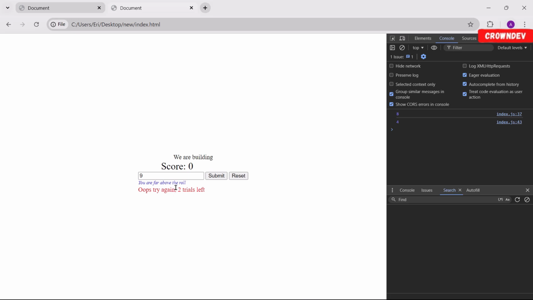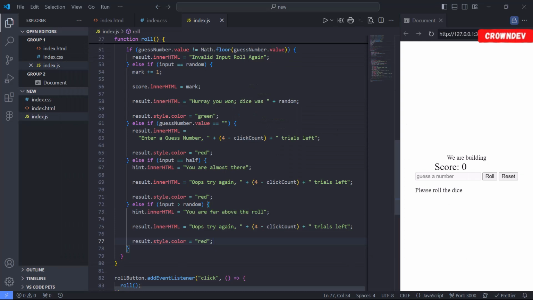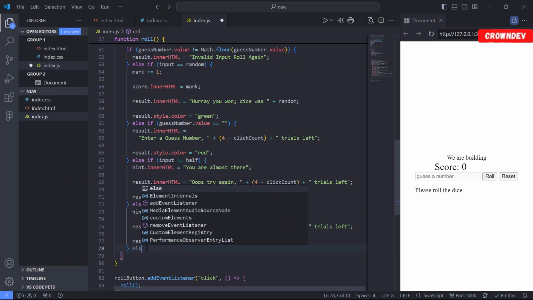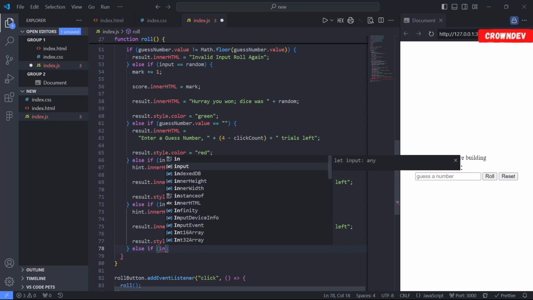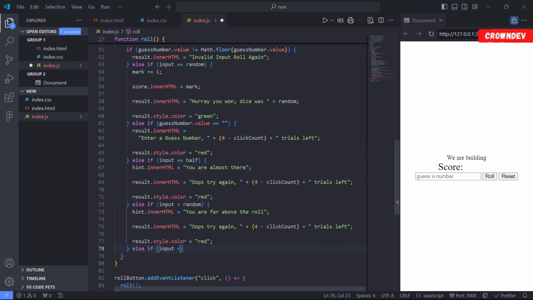Now, what if the number inputted is less than half of the random number generated? We are taking the half, which is 4, and that's what we're using to tell the user if it's closer to the guess number. So now we're going to say else if input less than half.